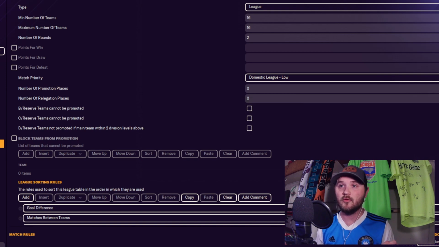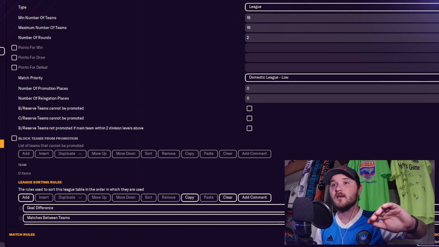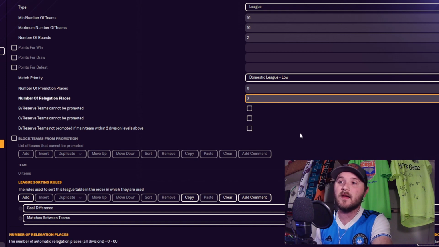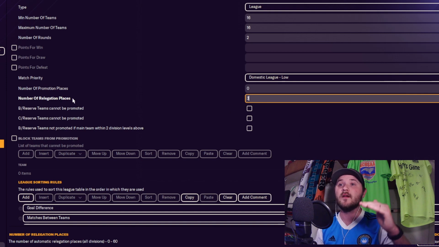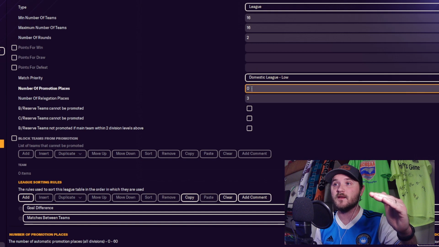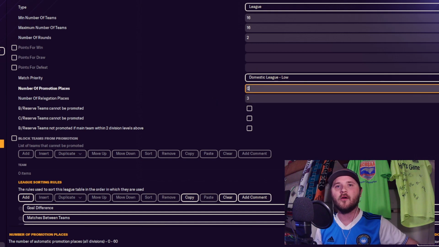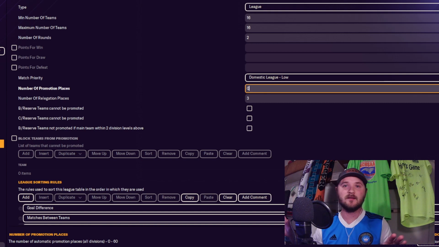So for example, if I can explain it well, say you have the championship, you have 1 team coming up from the playoff, you need to have the Premier League listed as 3 automatic relegations. However, the championship will only have 2 listed under this section of promotion places. And then that promotion playoff in the screens that I just showed you would need to be listed there, and that would provide the 3rd team going up. But it can't be listed in the same spot. Again, these are only automatic spots on this page.